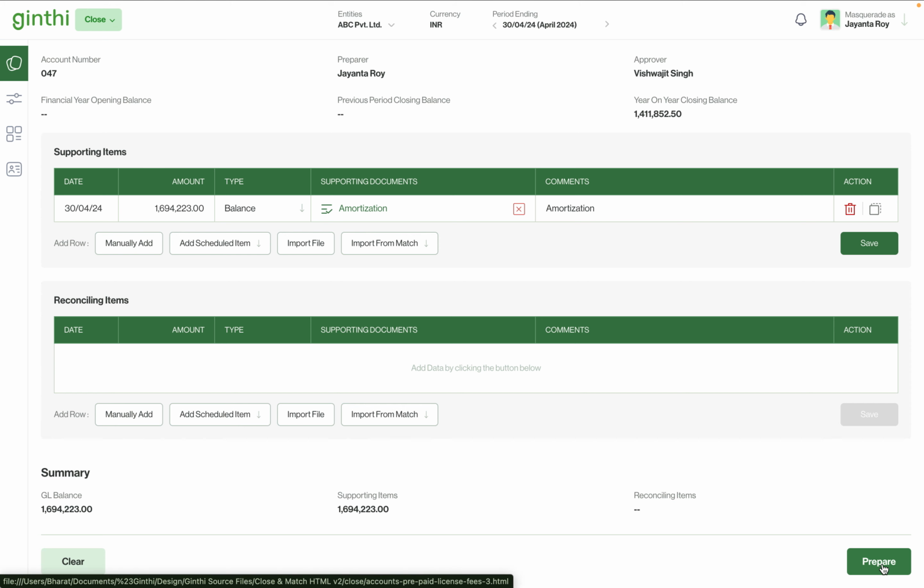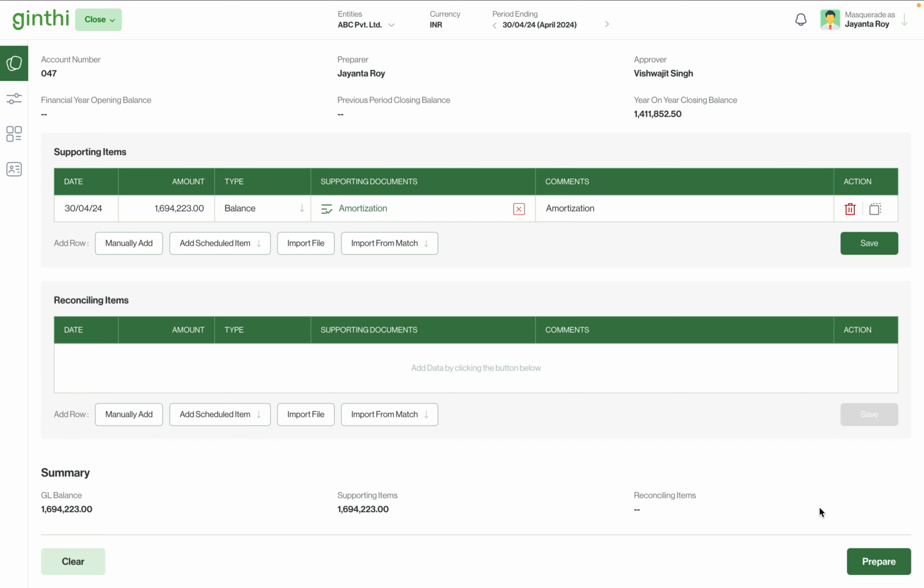Now when he does this, the AI could actually flag and say, hey, hold on, you're missing out on something, right? Now the process for this account, which can also be defined within Ginthi, right?